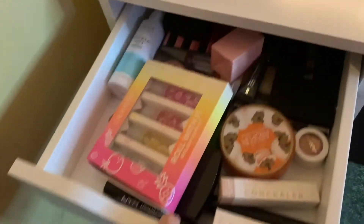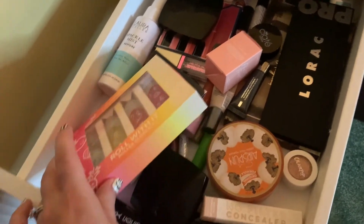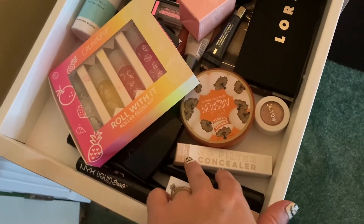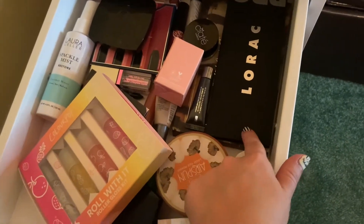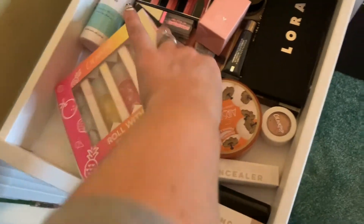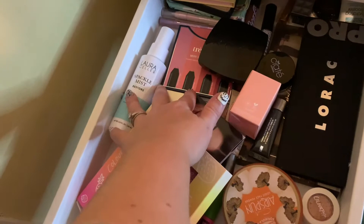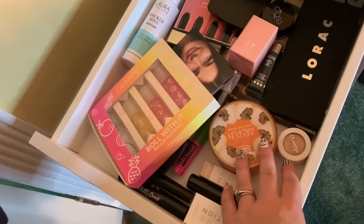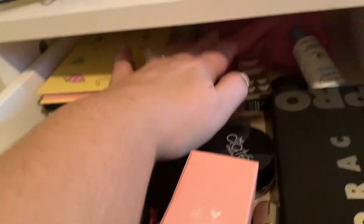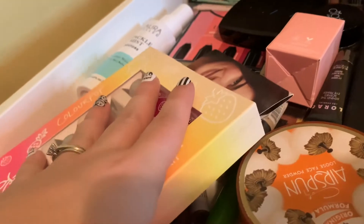This top drawer is a mess because it's stuff currently in project pans or stuff I recently bought that I need to try out. This ColourPop stuff literally just got in the mail, and I just got this from TJ Maxx yesterday so I still need to test it out. Other things in here are from my Ipsy bags. Anything newer in my collection for the month goes in this top drawer so I can try it out. I also keep towels specifically for my makeup to wipe my hands and clean brushes as I go.